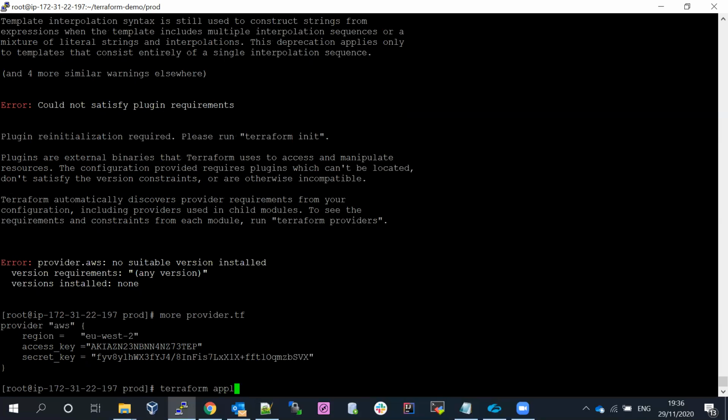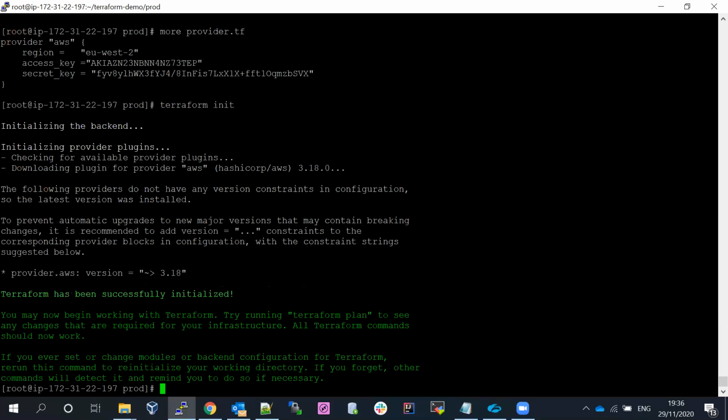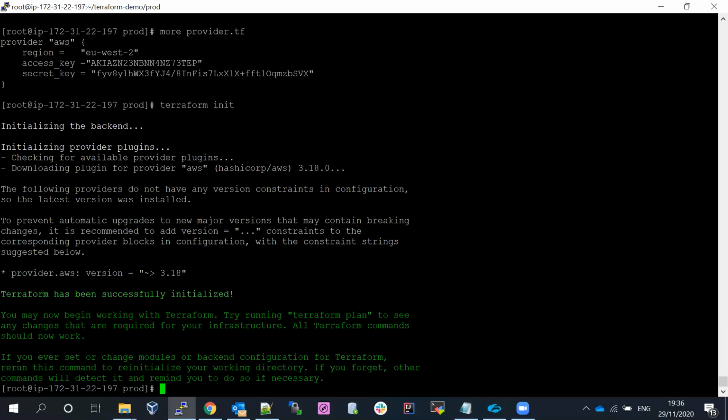When you run terraform init, you first have to initialize Terraform. What it does is download the required plugins based on the provider that we are using, which is AWS. Now we can see it downloading the plugins for the provider from the HashiCorp site. If it is AWS, it's going to pull AWS; if it is Google Cloud, we give GCP; if it is Azure, the provider name would be Azure. Now run terraform apply.